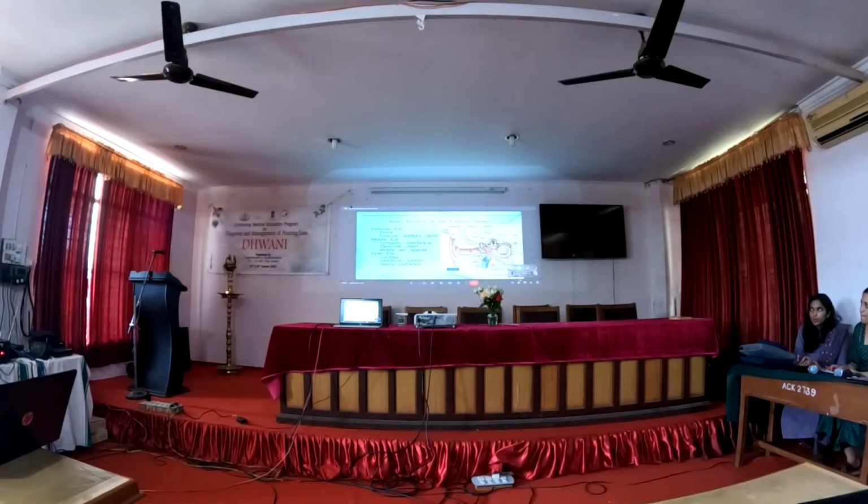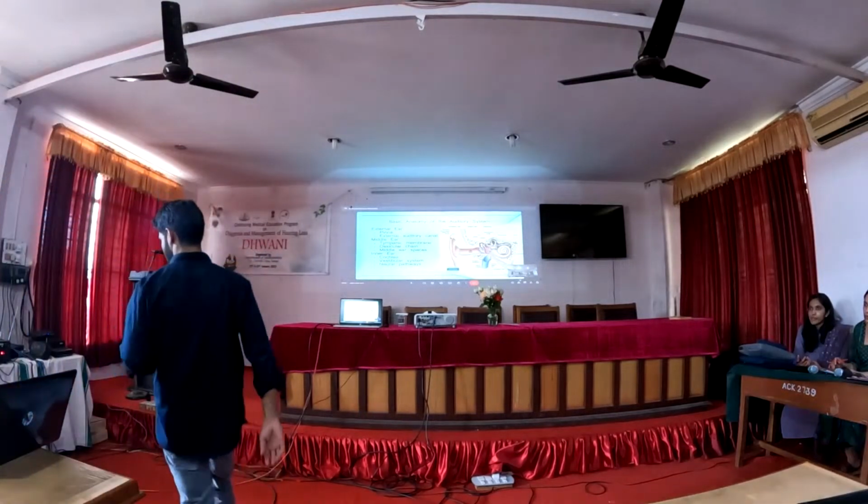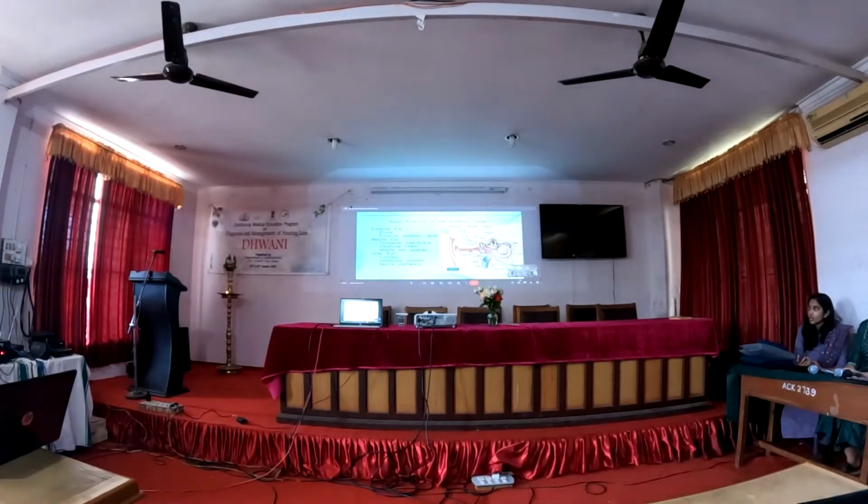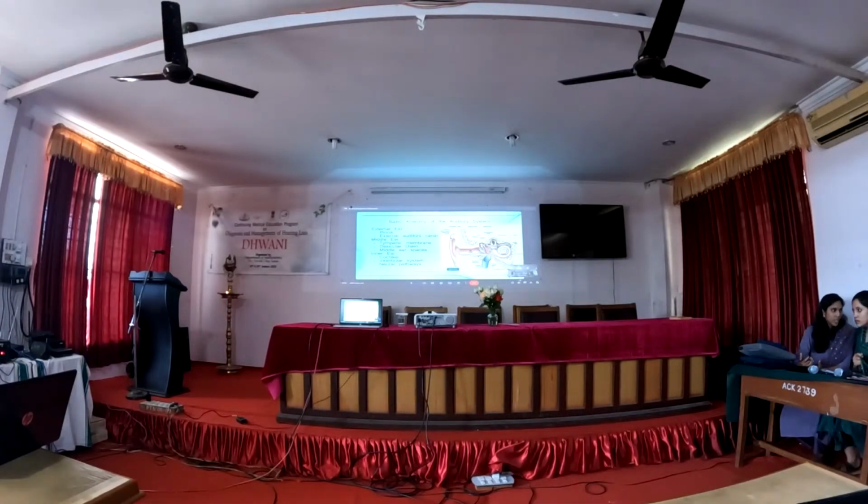So coming to a brief anatomy of the auditory system, you might have heard about this anatomy in the previous session. Only one slide presentation, just to refresh your thinking about the ear. The external ear, middle ear, and internal ear. The external ear consists of the pinna and external auditory canal. In the middle ear, the tympanic membrane, the ossicular chain including malleus, incus, and stapes, and the middle ear space connecting to the nasopharynx by the eustachian tube. And the inner ear, cochlea, vestibular system, and the neural pathways consisting of the auditory nerve or vestibulocochlear nerve.